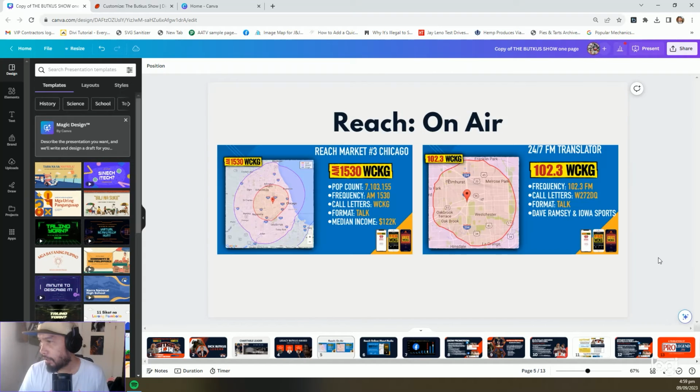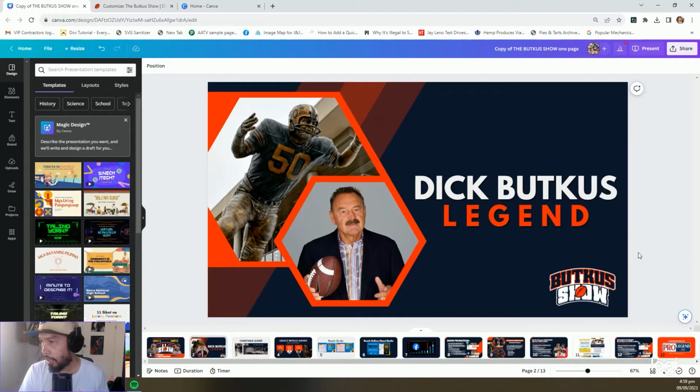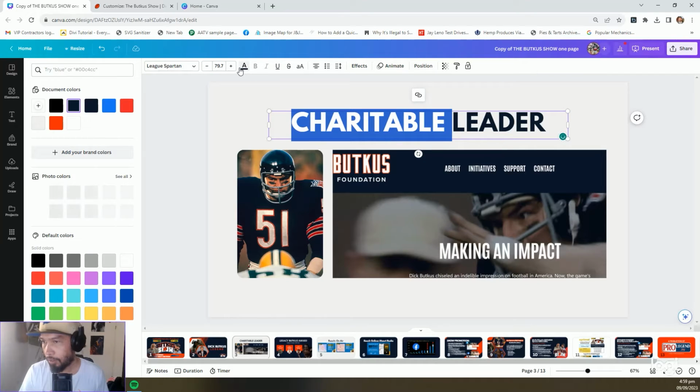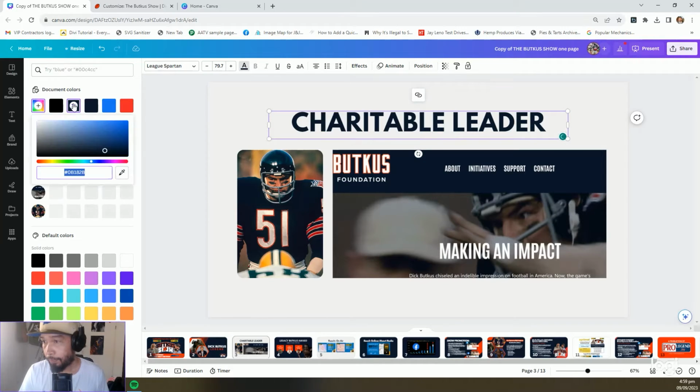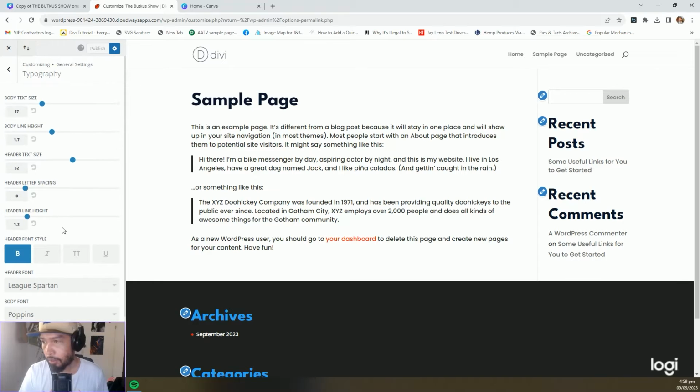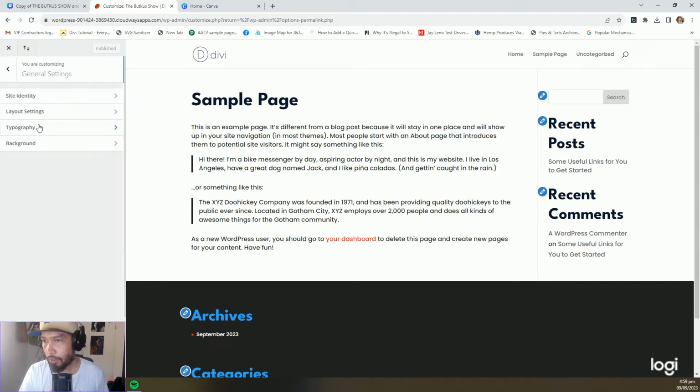It depends on the design, but the main color is our navy blue. So let's go with navy blue and save that. Go back. We don't have to change the background.